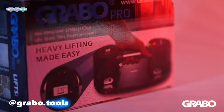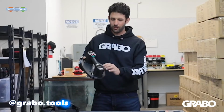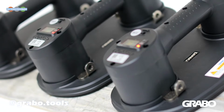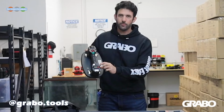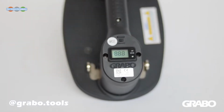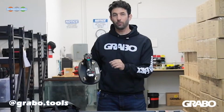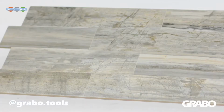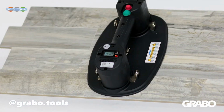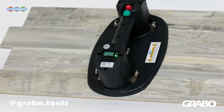So one of the first things that you'll notice about the Grabo Pro lifter is the new digital display. When we turn on the Grabo Pro, we will immediately see the pressure or the weight, and you can switch between the modes from PSI, bar, kilogram and pounds. Now the PSI and the bar, that's pretty self-explanatory. You know exactly how much pressure or vacuum is in the vacuum chamber underneath the Grabo. The reason that we have the kilogram and the pounds there as well is this actually tells you what is the safe lifting capacity at every given moment.